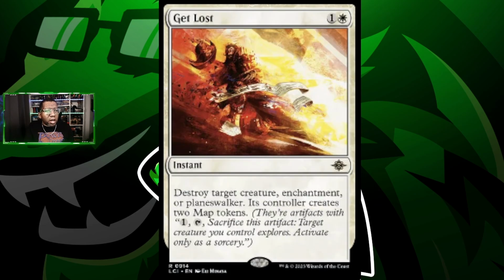And we're going to play Get Lost. This card's just good. If you're playing white and you have the mana to spare, it just destroys a lot of things. I think we're going to get tired of seeing this card very quickly. I'd almost say in paper as well. If you want to get your hands on them, get them sooner rather than later.